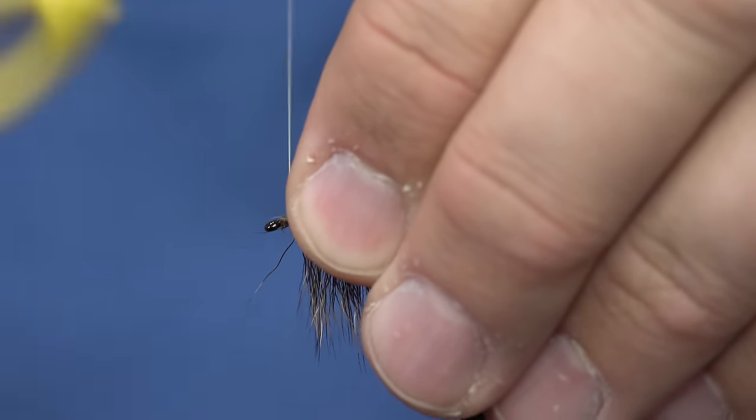This is probably my favorite use for the multi-clamp. As you can see, this is a very versatile tool — you can use it with pelts of fur, deer hair, hackle, CDC, and even little dubbing fibers. I highly recommend this tool. It's very easy to use and something I'll probably have on my desk all the time.